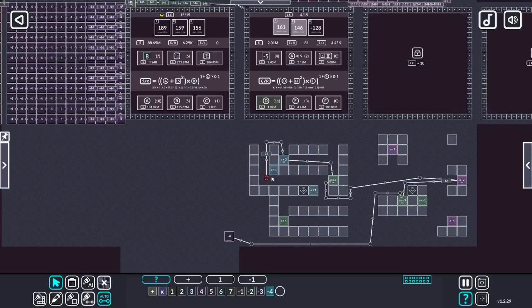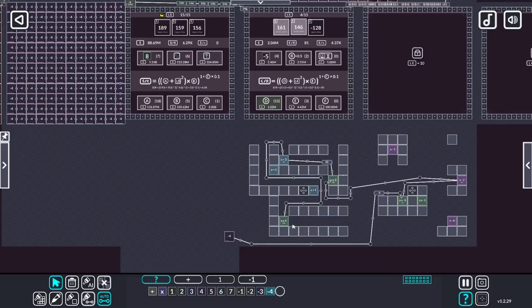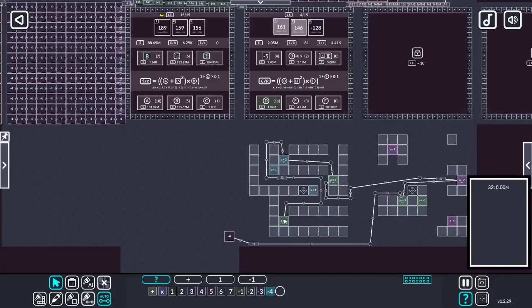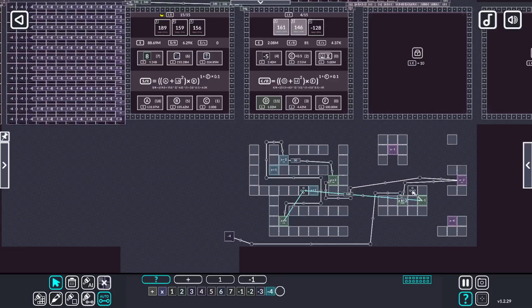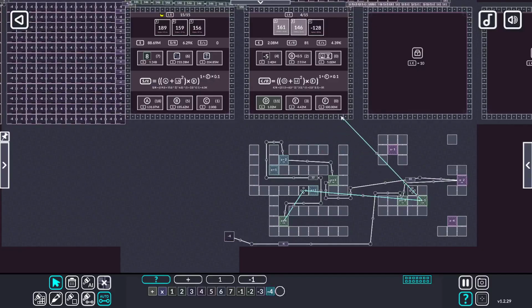Let's just make it work. Times 4 is 128. Minus 1. And there's a minus 128.